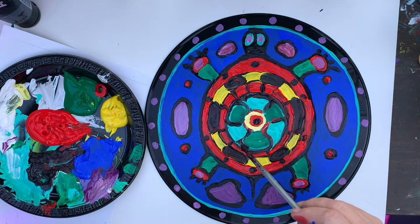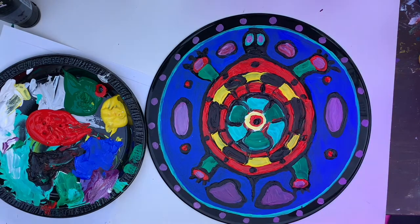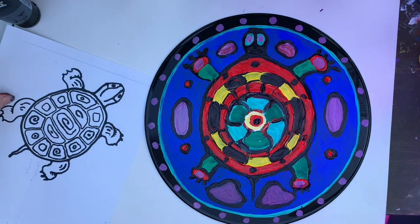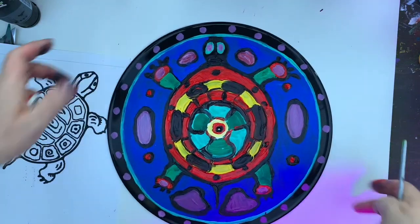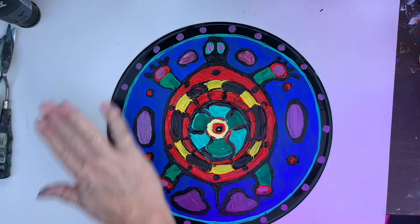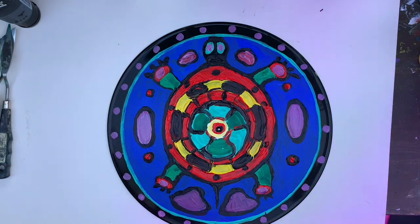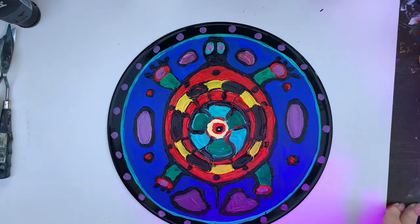Very good. So our project is just the last touches. So our project is finished. You can see we have lots of colors here, but the way they are applied, they are applied very flat. So we have shapes with lots of outlines. And I hope that you had lots of fun working on the project that represents creation stories.